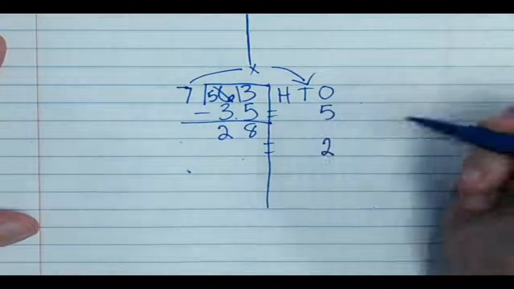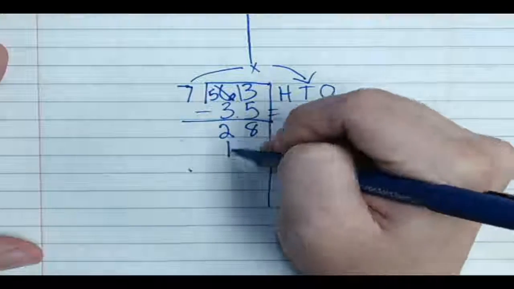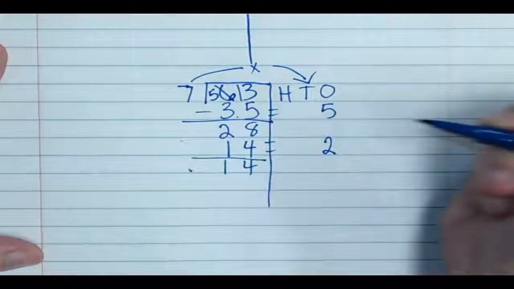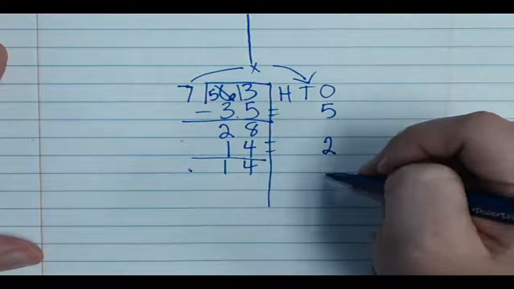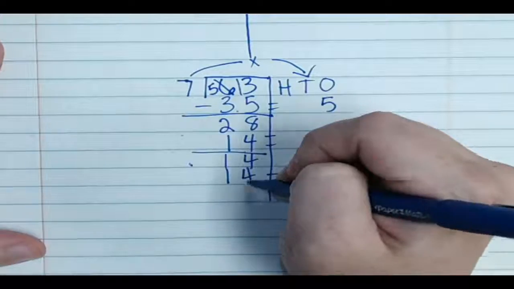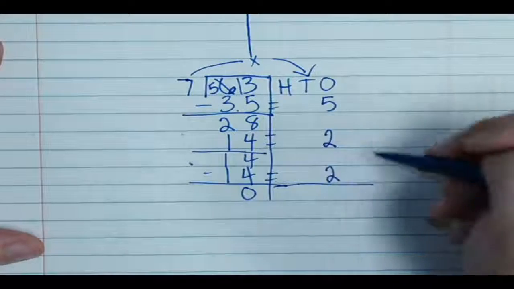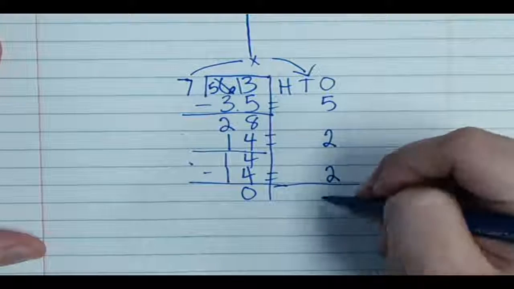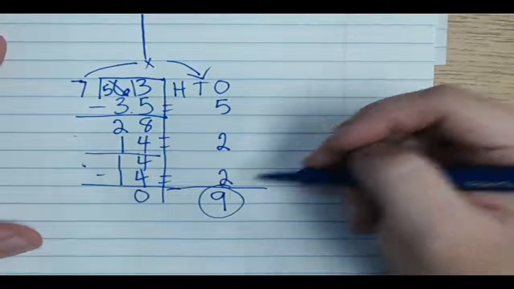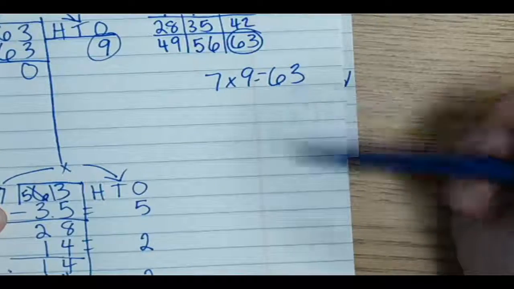So I'm going to go ahead and put a 2 down just to show you that it might take a lot of subtraction. 7 times 2 equals 14. I'm going to subtract and I get 14 again. I'm going to go ahead and multiply by 2 and get 14 again. And I'm at 0. Okay. So there's no remainder in this case. 5, 6, 7, 8, 9. My answer is again 9. And to check, I would multiply 9 times 7, which we've already confirmed is 63.